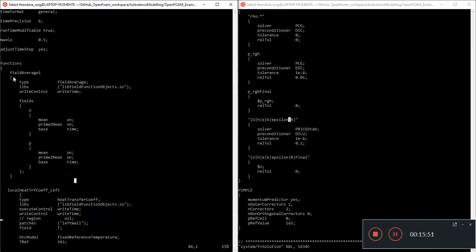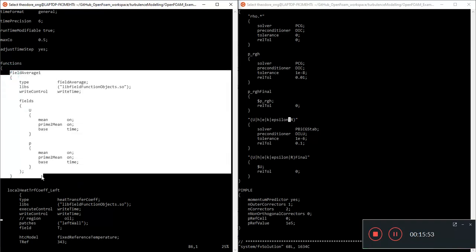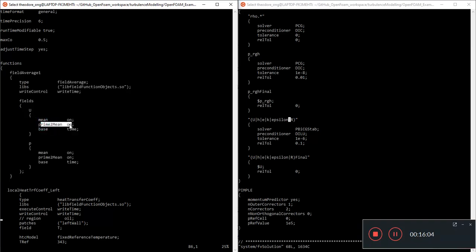First, field average. This will give you the velocity and pressure mean fields, as well as this thing called prime to mean. This is actually the RMS value.